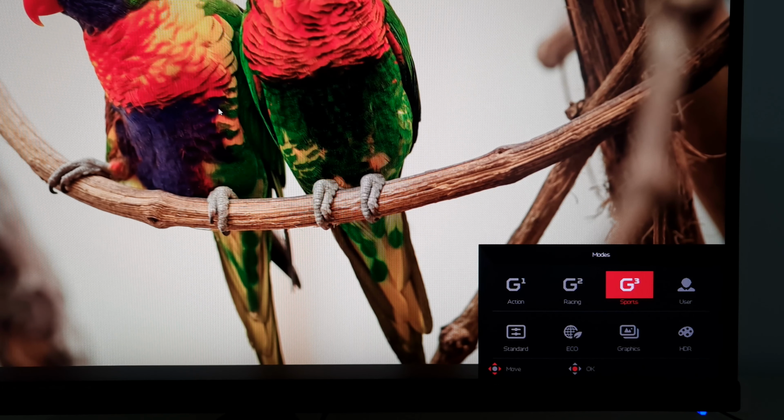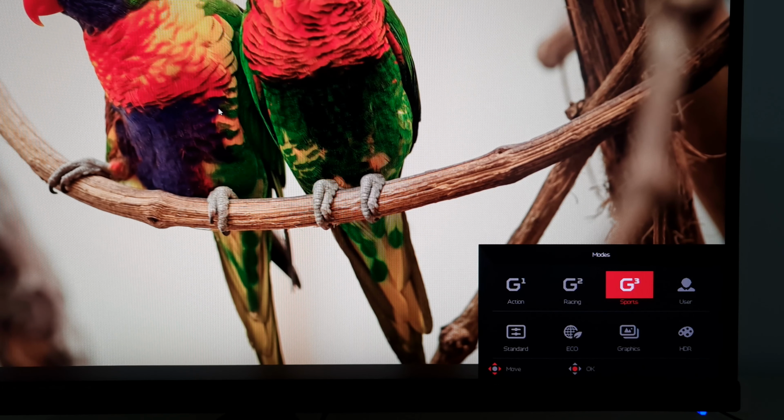There are some other settings here as well. Modes, which I've gone through. So this is another way you can access those preset modes. There's color space. These are quite interesting actually. The main ones to focus on are standard, which is the default one. There's also sRGB, and that's an sRGB emulation setting, which I explore in the review. And unlike some sRGB emulation settings, you can actually adjust the brightness. So that's a nice flexibility to have.